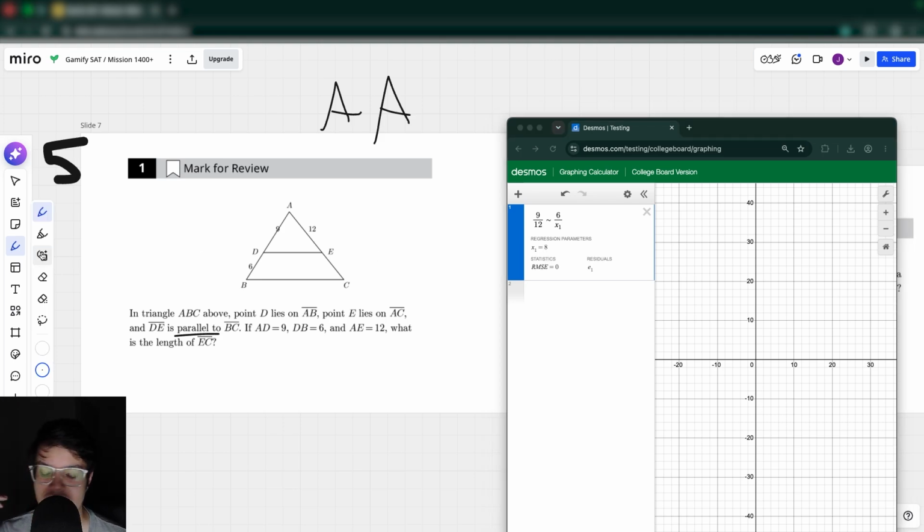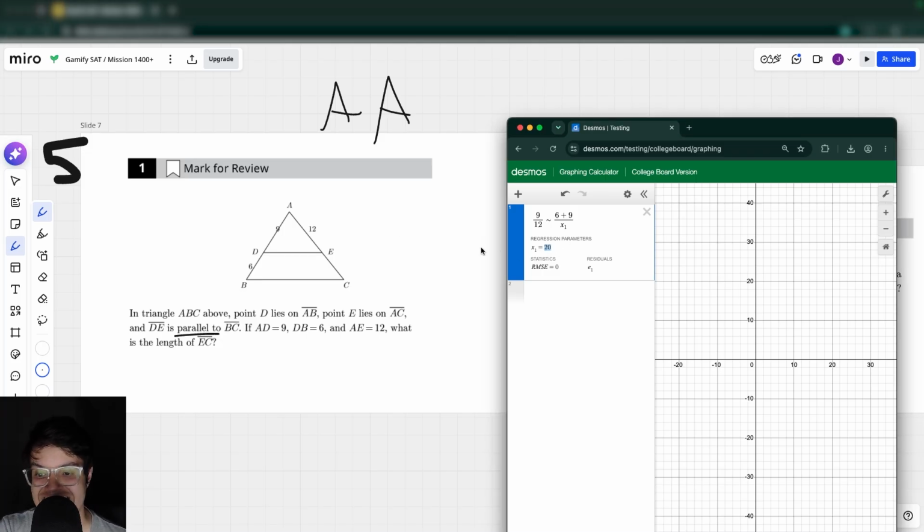I will say though that just to be absolutely certain, I would recommend doing it more in the case 9 divided by 12 is equal to 6 plus 9 divided by this, just to be absolutely sure, because that wouldn't technically be right according to the rules. Like, this thing here would not be a whole triangle, that's just like a trapezoid. So just one small thing to think about, but otherwise, it's going to give you the exact same answer.